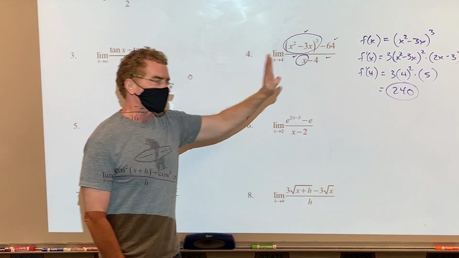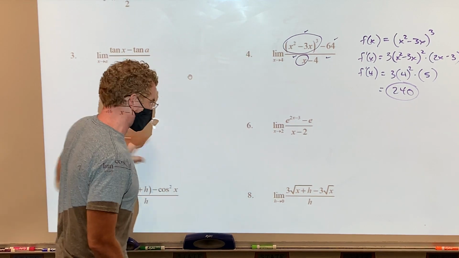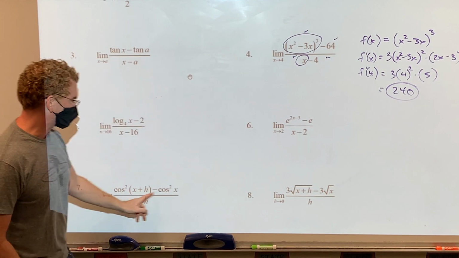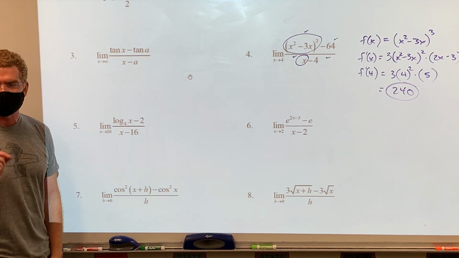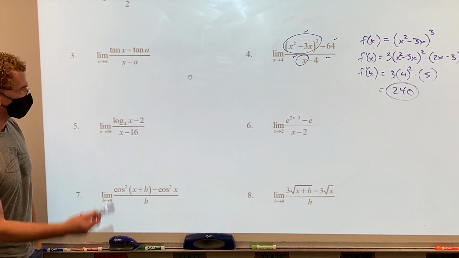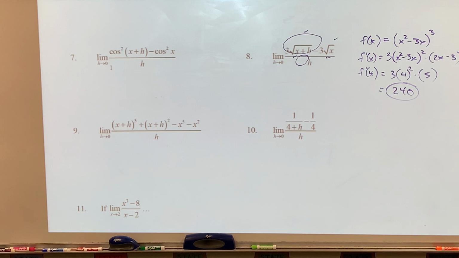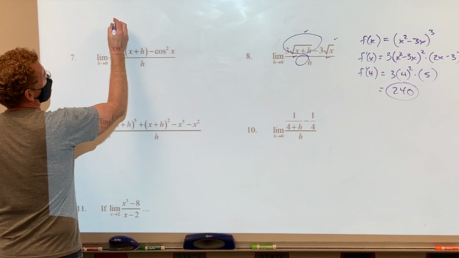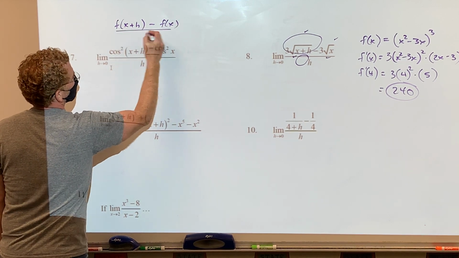But I will give you another option, and the other option, L'Hopital's rule, works great on all of these on this page, with the exception of the x plus h ones. It works for those, but I find that people find it a little more tricky when it's an x plus h, and you'll see why when I show you in a second. So let me pick another one. Number 7, an x plus h one. Okay, now, here's how the x plus h ones would work. The definition of a limit with this definition was this, right?